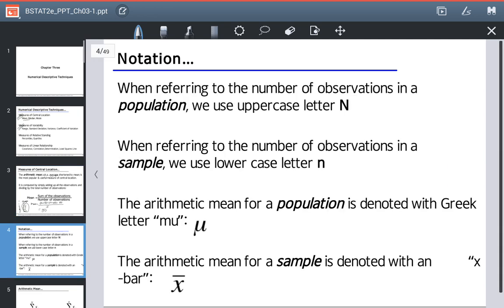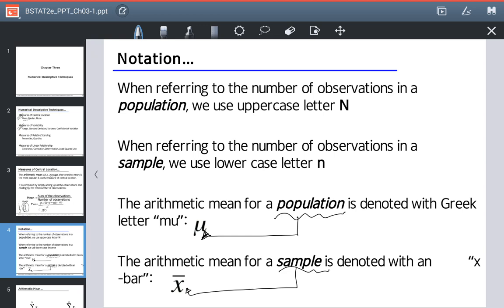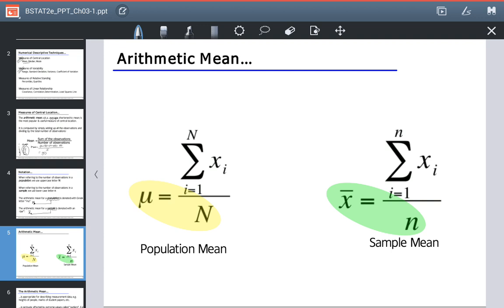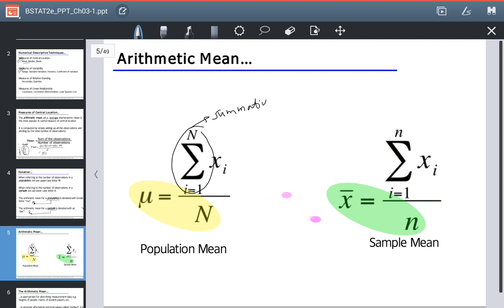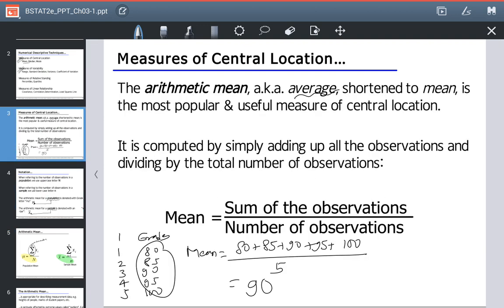Again, we'll use some other symbols. So we talked about population and sample. So if this thing is associated with the population, we'll call that mu. If it's associated with the sample, we call that x bar. Okay. So in the notation, if you want to write it in a fancy math manner, you can also write it like this. Again, this symbol, if you have not seen it, it's called the summation symbol. And this just says that I runs from 1 to n, and whenever you get a value of I, you sum that value. So if you want to go back to our example, let's call these grades. So let's call this x1, let's call this x2, x3, x4, and x5.